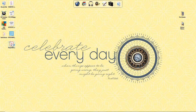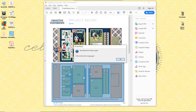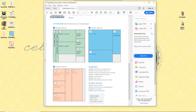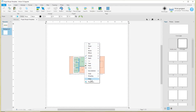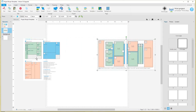The first thing I like to do is open up the project recipe PDF, then go up to Edit and click on 'Take a Snapshot.' I'm going to lasso around the sketch on the first page, then go into my project and paste it. Then I'll go back to the PDF and do the same thing for the cutting guides. Now that I have the cutting guide and the layout, I can keep them as a reference tool and don't have to keep going back and forth between the PDF and the project while I'm working.